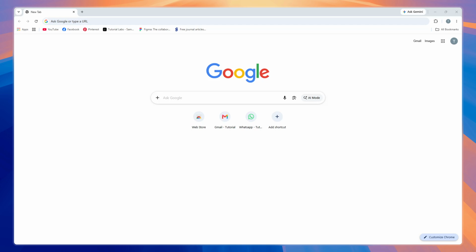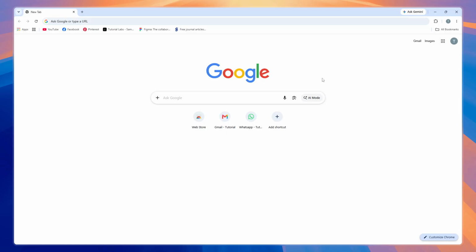Hey everyone, today I'm going to show you how to fix that annoying Chrome.exe box that pops up every time you try to change your volume while watching a video. This is a common issue that can really interrupt your viewing experience, but fortunately there's a simple solution hidden in Chrome's settings. Without any further ado, let's get started.